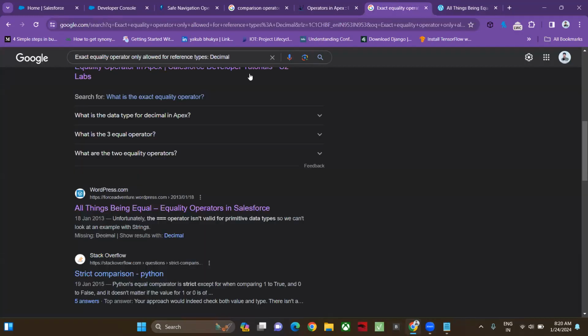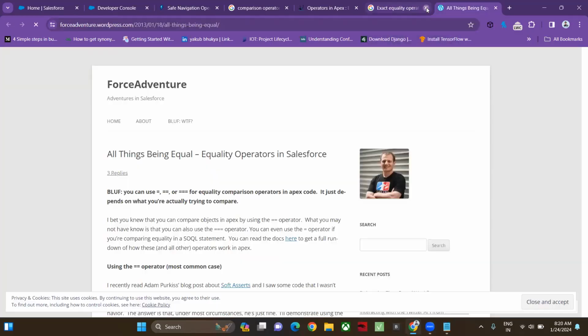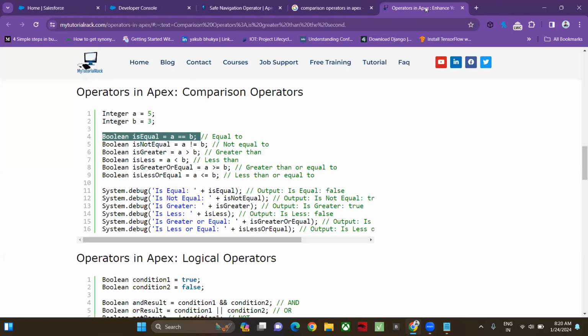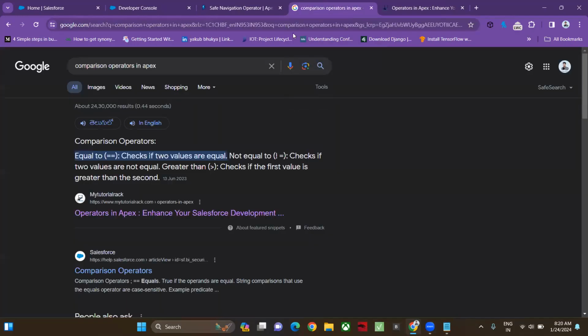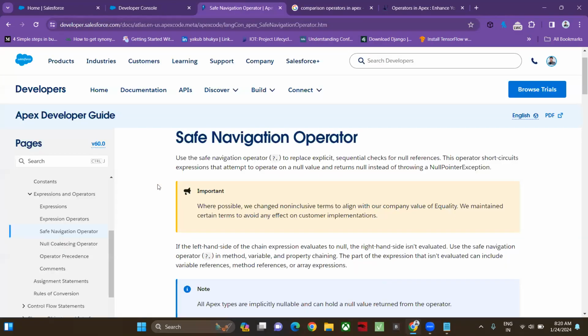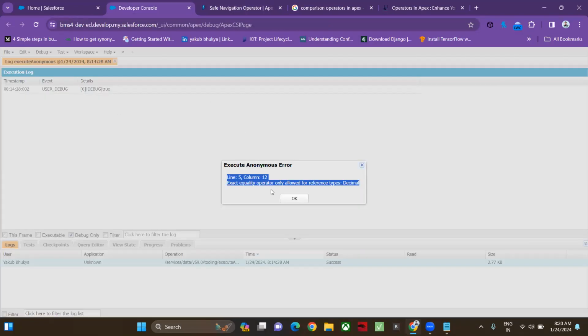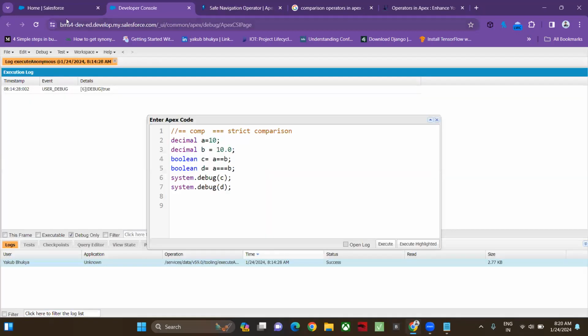Okay. So the thing is, coming to the triple equals to, it is nothing but a strict equality comparison operator. The purpose of that strict comparison operator is to check whether both the values are stored at the same memory location or not. I think it might not be supported for primitive data types. We'll check the next one separately.